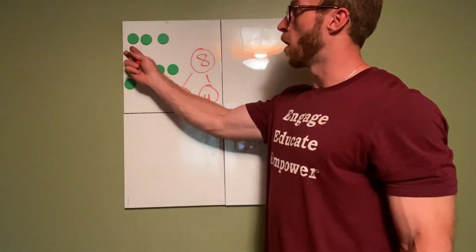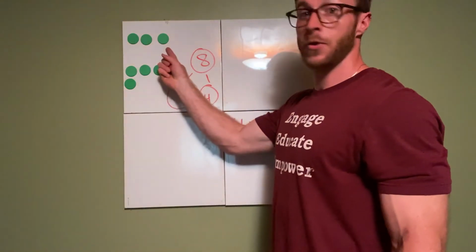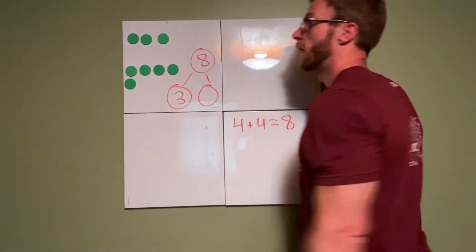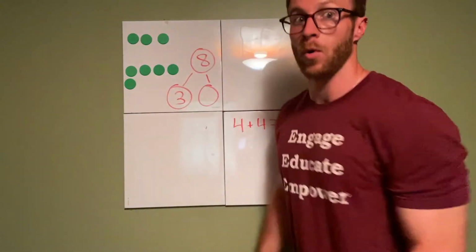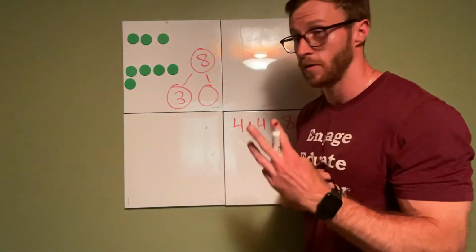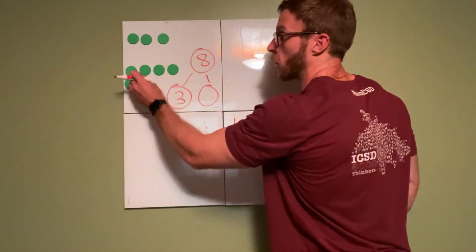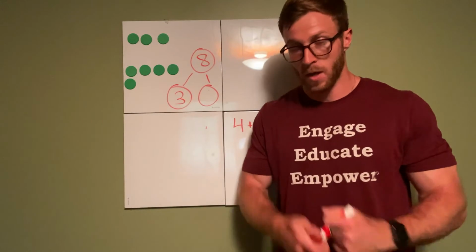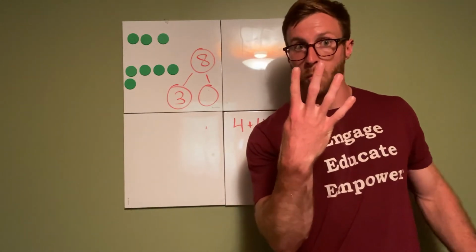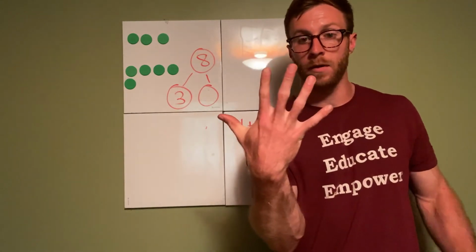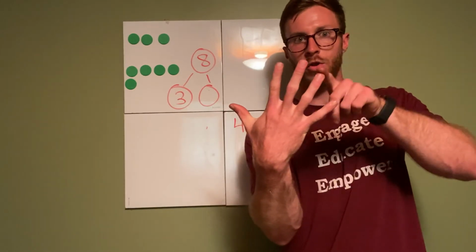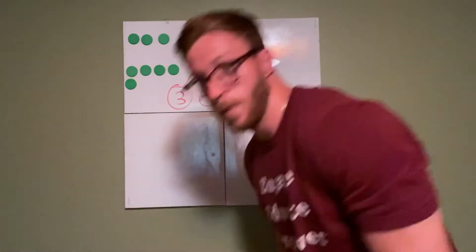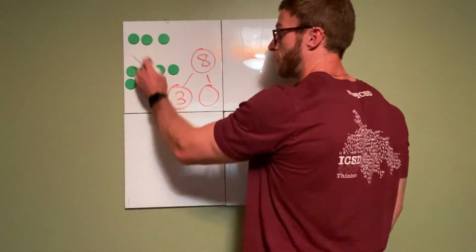How many do we have on the top now? We have 1, 2, 3. So we have 3 on the top now. And now, so we had 4 and I took 1 away. So 1 less than 4 is 3. And I put 1 more onto this 4 here. So what's 1 more than 4? If I have 4, and I put 1 more up, how many do we have? Oops. 1, 2, 3, 4, 5. So 1 more than 4 is 5. So we have 3 and 5.